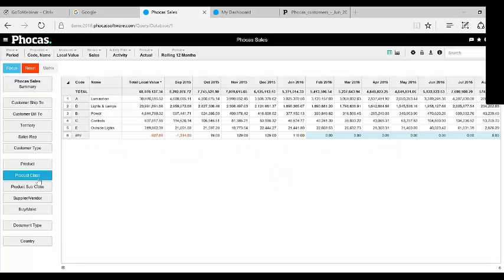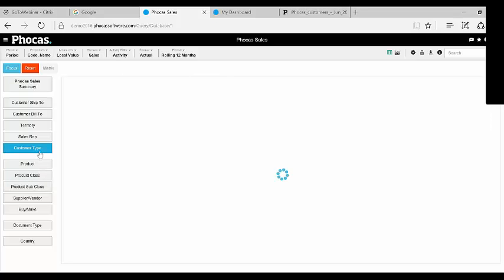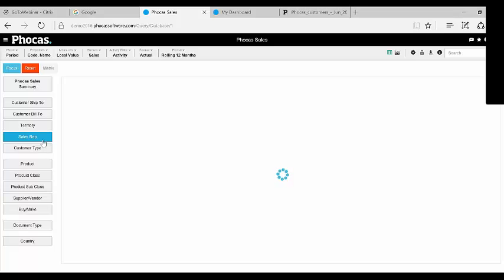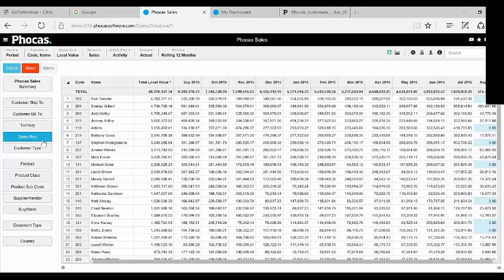they just click on it and now we can see our sales by our different product classes. If we want to see it by our different types of customers, we simply click on customer type. If we want to see our sales by sales rep, we simply click on sales rep. So it's very quick, easy. As you see, I'm running this live off the web. It does tell you how many records it's returned down the bottom here. And we can see the totals up the top haven't changed. All we're doing is just grouping the data differently. We're just summarising it different ways.